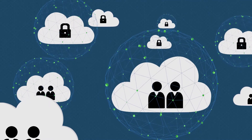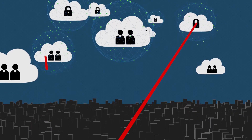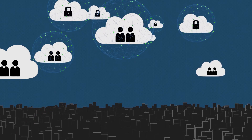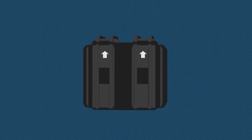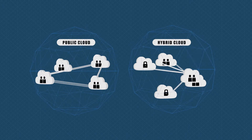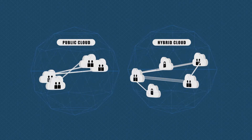Not only does Anna need a solution that tackles growing cyber threats, she also needs one that complies with increasingly stringent regulatory demands such as GDPR. Anna needs a solution that she can rely on — something that delivers military-grade security, supports end-to-end encryption and tunneling, and can be easily configured and deployed with public and hybrid cloud solutions.